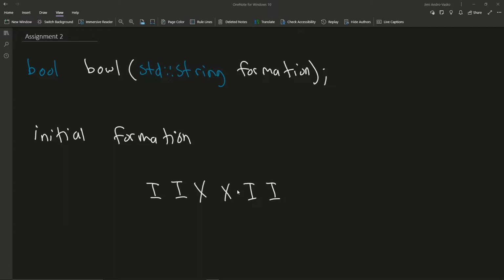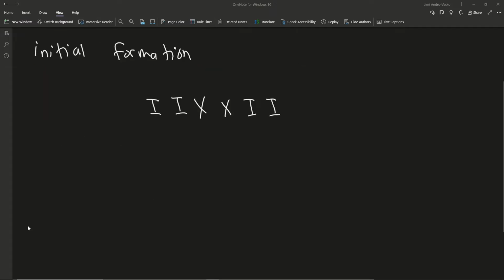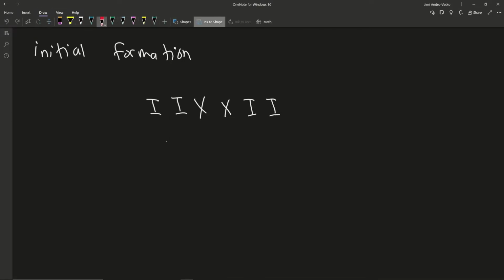And of course, you're going to make the first move. So it is player 1's turn, or your turn first. And then of course, every recursive function call will alternate, so it'll be a turn-based situation. So let's go ahead and go into how we can visualize the recursion for this problem. Okay, so obviously after you read in this string in main, you're going to call the function in main, and you're going to pass this string into that function. So this is going to be just your initial formation. It's going to be your first function call.